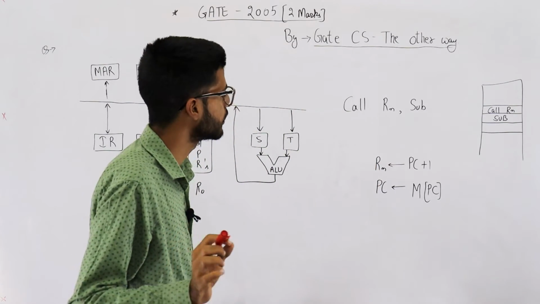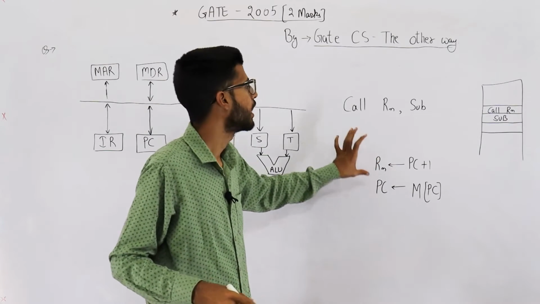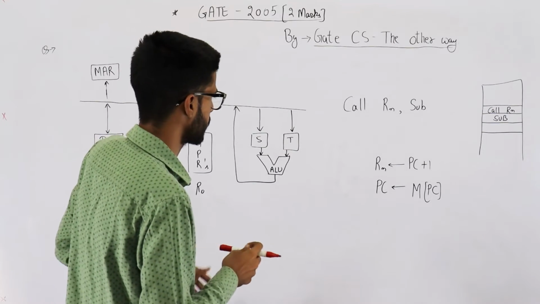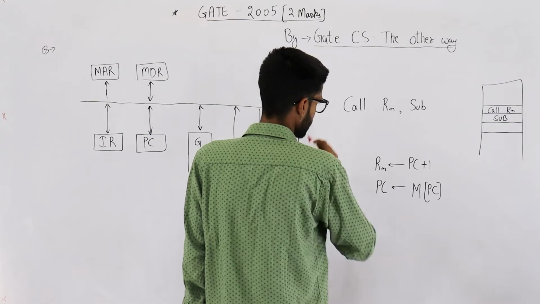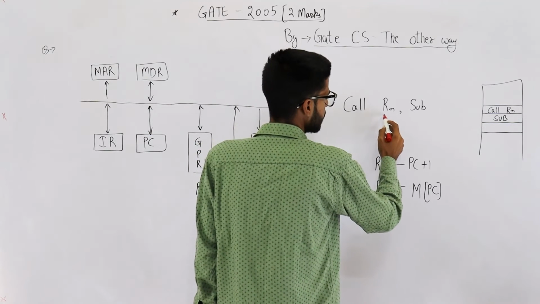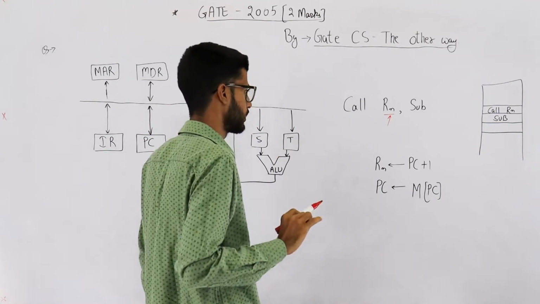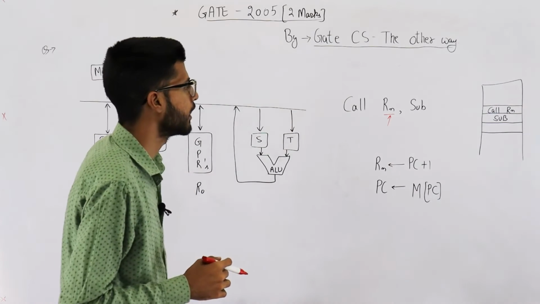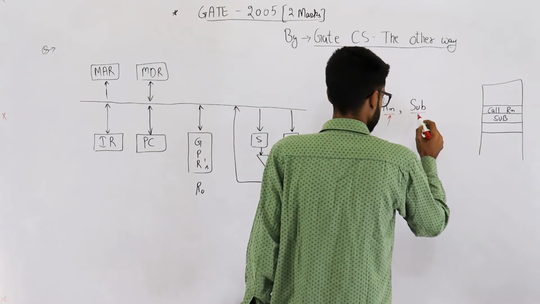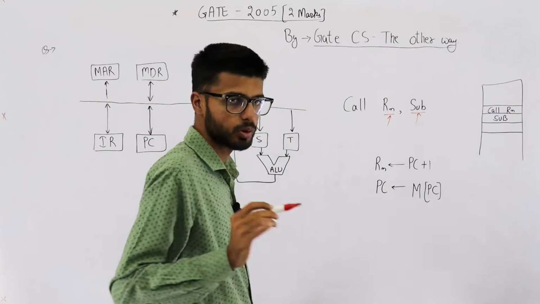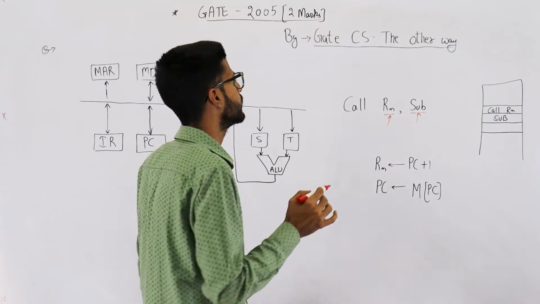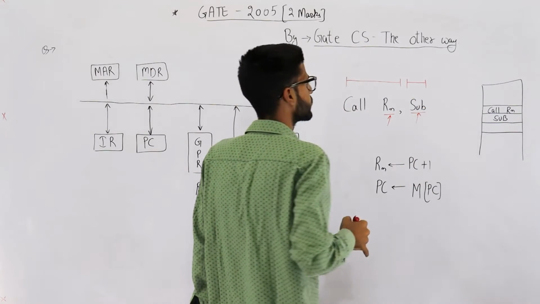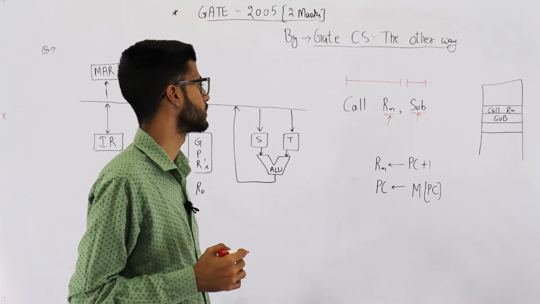Now I'll recommend that you try to understand what's happening and what this instruction is doing. Okay, so let's continue. This is a call instruction and this Rn is one of the general purpose registers. That means some register from these registers. And this is a memory address. Moreover, it's given that this one is a 2-word instruction. That means the first word of the instruction is this and this memory address takes one more word. Okay. So in total 2 words.